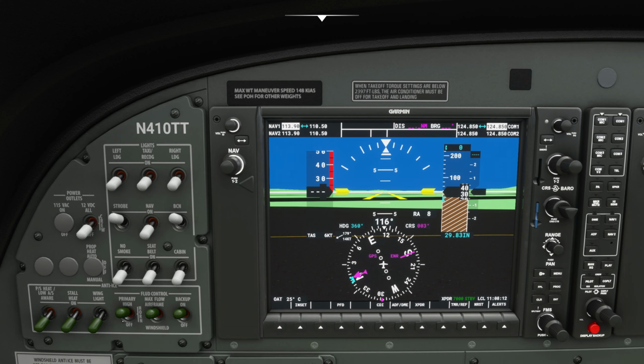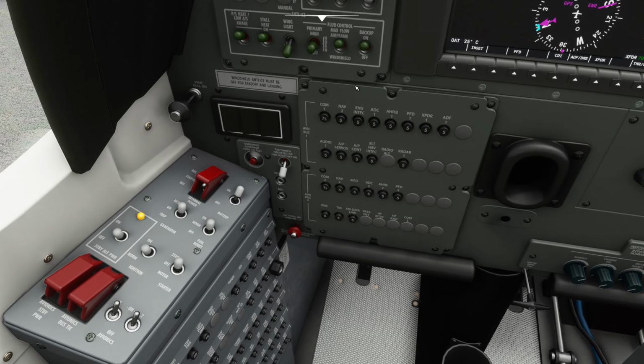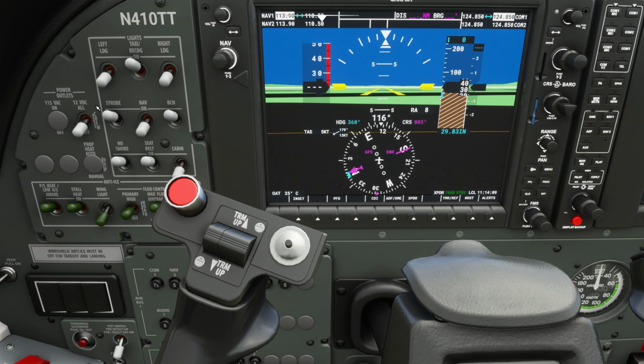Let's just do all this because we can. Wing light to check for icing. What else? Landing. Taxi. Strobe. Nav. No smoking. Seatbelt. Cabin. Sweet. And hey, the cabin lights actually do cabin stuff when you turn them on. Yeah, this one right there. Alrighty, we're just gonna keep all that for right now.